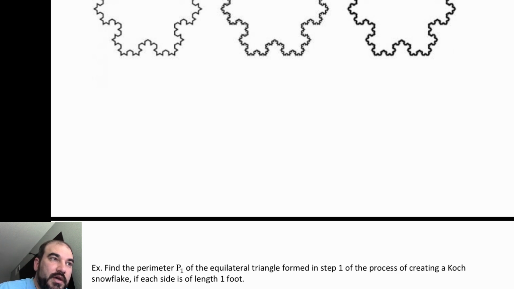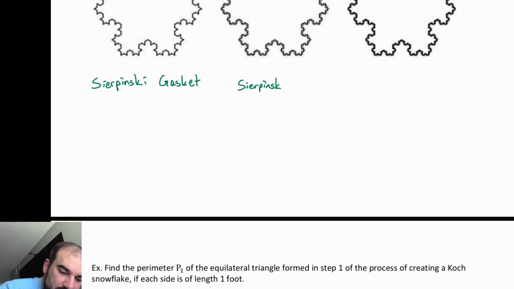Okay, cool. I'm seeing Sierpinski gasket, which was one of them. Yes. So this Sierpinski gasket, which we'll draw, and then there was the Sierpinski carpet, and the Menger sponge.